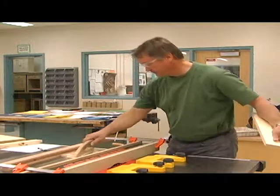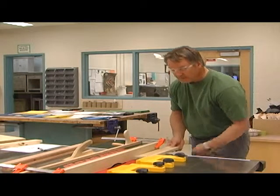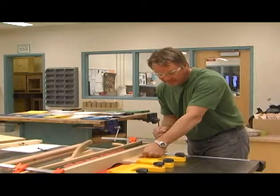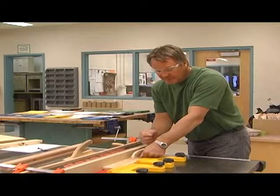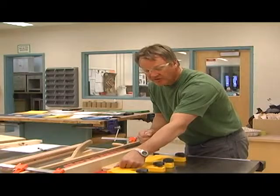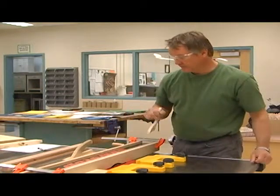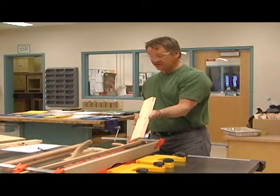Take this and get a push stick standing somewhere accessible. Left hand — just your thumb is pushing down. This one's short enough — push the piece to start and keep it going. Once there's enough material up at the back feather board, move your hand to the back feather board. And there's a rabbet done on this piece.